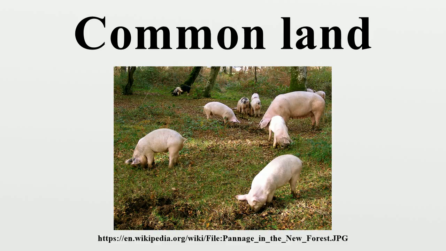When open habitats are no longer grazed, they start to develop scrub and then dense woodland, losing the grassy or heathland vegetation which may have occupied the land continuously for many centuries. In 2007, Ashdown Forest — the Sussex heathland which was the setting for the Winnie the Pooh stories — became the centre of a dispute between some local residents and the forest's governing body, the Board of Conservators, which is responsible for administering the forest's 2,400 hectares of common land. The Conservators wished to restore the forest's landscape to one that predominantly consisted of heathland, its defining characteristic until the mid-20th century, but something that was in danger of being lost after the Second World War as a result of the advance of woodland into traditional heathland areas.